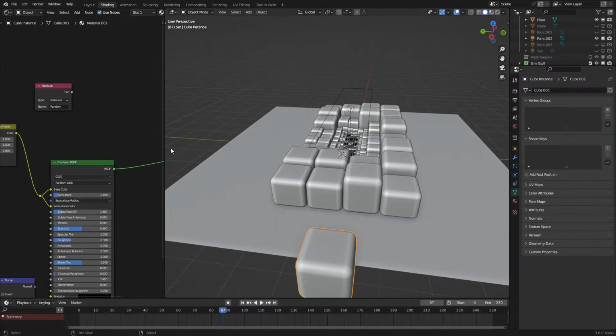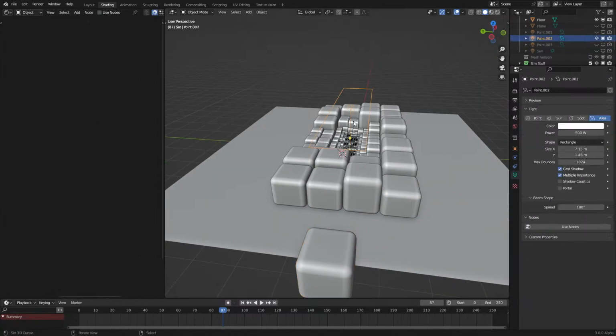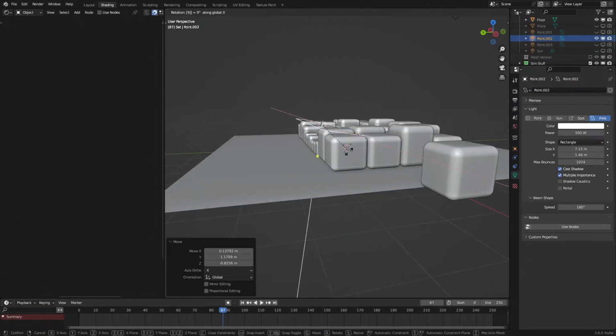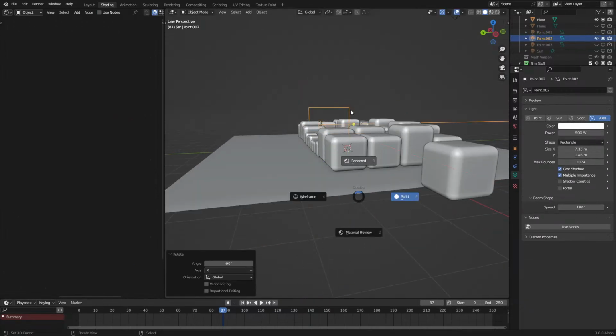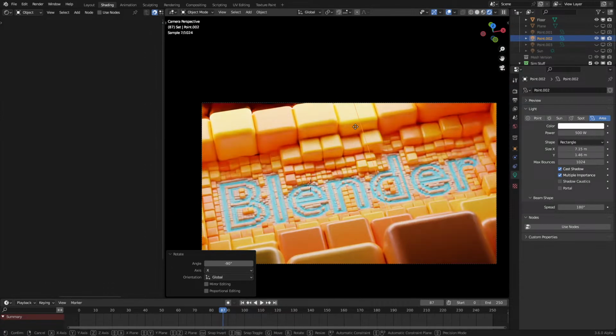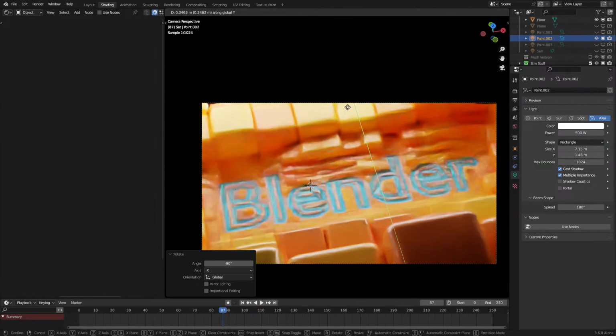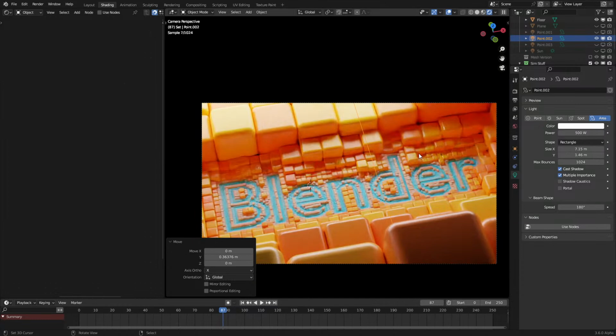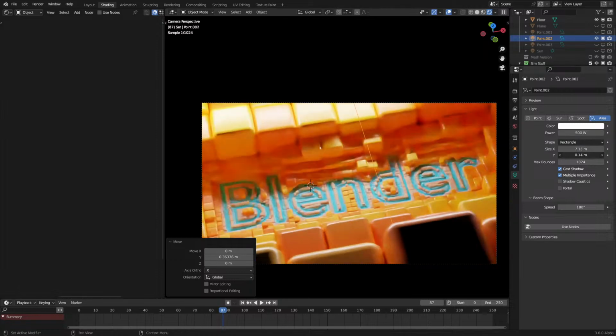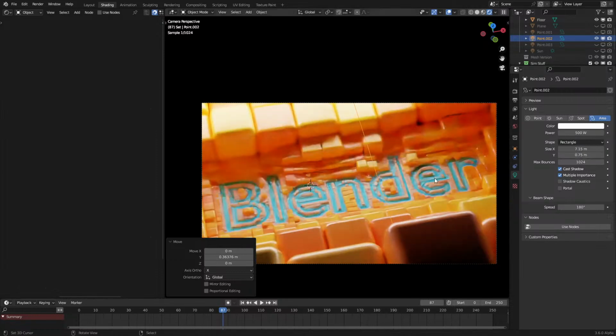Also, let me turn off subsurface scattering because that is terrible for everything I'm trying to do with this denoising. Subsurface scattering is really good, don't get me wrong, it's just very hard to get right with the denoiser.